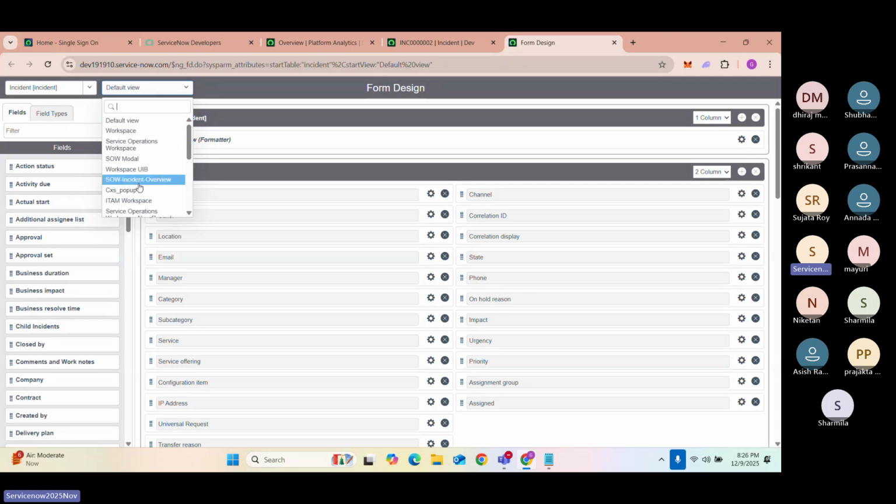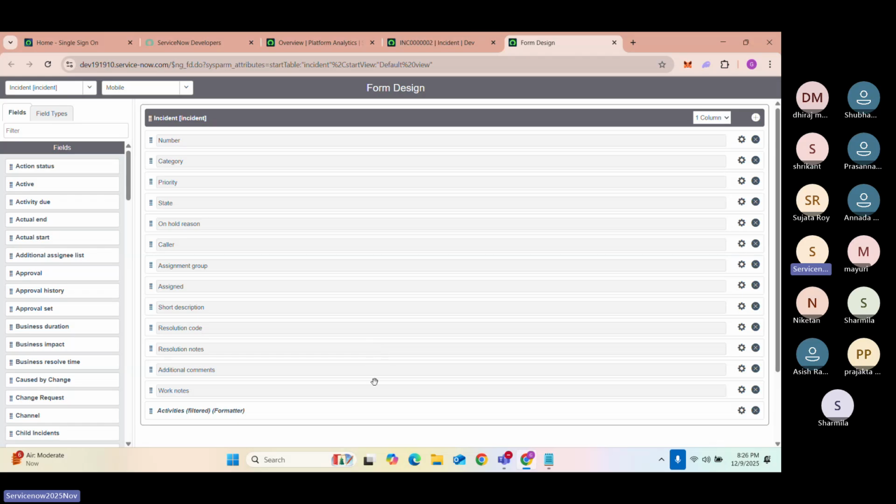If I select mobile view, the fields are arranged in this way. These are the fields in the mobile view. Like this, we have many other views also.